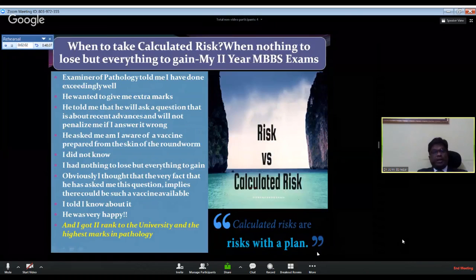Similarly, when you land up in a situation where you have to take a risk, be careful. Don't take a risk, it's just going to jeopardize your career. And don't put yourself into a problem by being rash. If you are not sure, don't take any risk at all. Take the risk only when you are safe, when you have reached the shore. Otherwise, you will be safe.